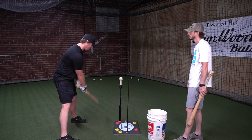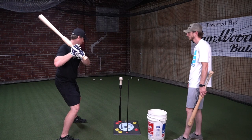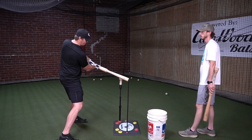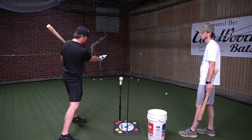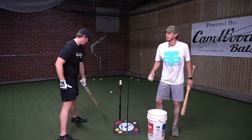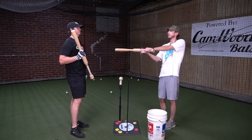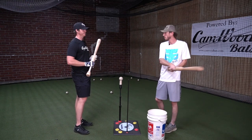So we get in our stance, nice and relaxed, and as a hitter, all I'm thinking about is just pulling the hands inside the ball. You'll see it's a hard line drive every time. If I just pull the hands inside the ball, the barrel will follow straight on the sweet spot every time. And when we finish, this top hand should be palm up to the opposite field. Some folks may say the bat feels a little heavy — my first comment would be pull it faster. Because the faster you pull, the looser you pull, the less you're going to feel the weight. The longer I hold that weight and the farther I get away from my body, the heavier it's going to feel and the slower I'm going to move that bat through the zone.